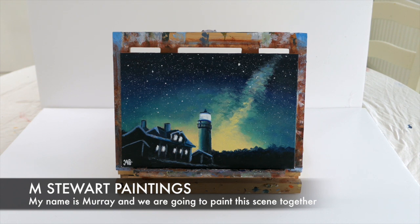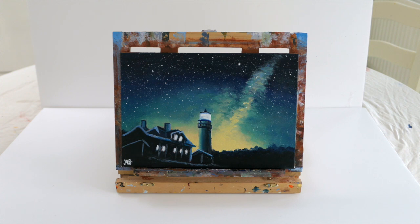On today's acrylic painting tutorial, we're going to paint this gorgeous night sky scene. We're going to teach you how to easily paint stars. I'm going to teach you how to do this nebula and this gorgeous lighthouse in this great night sky scene. So let's get into it.